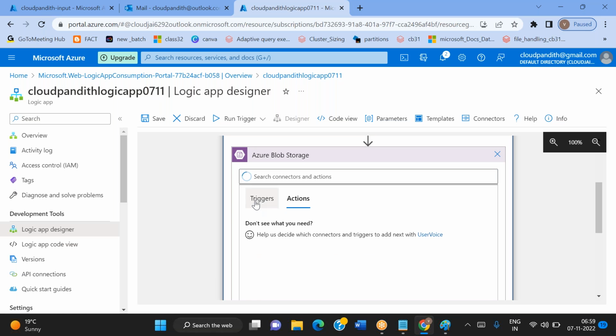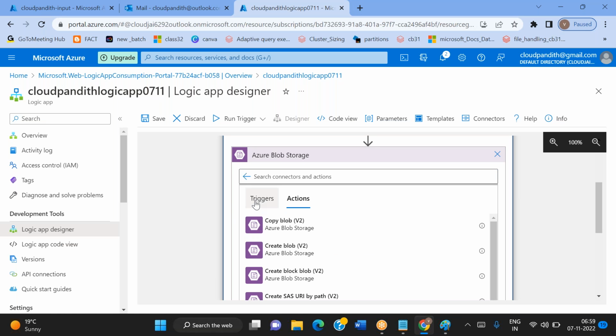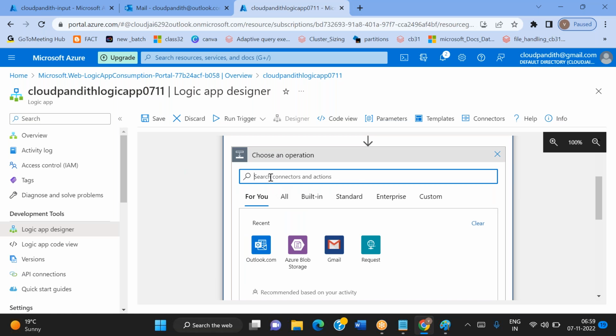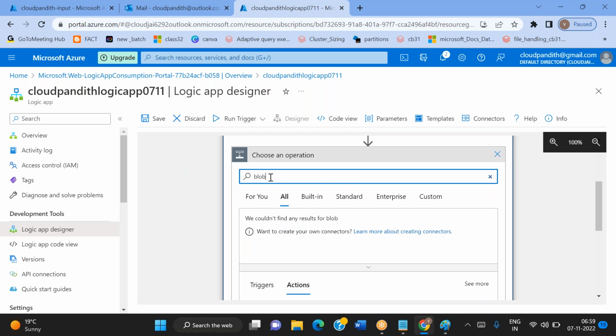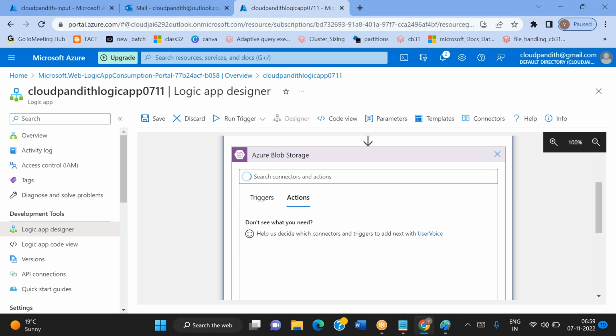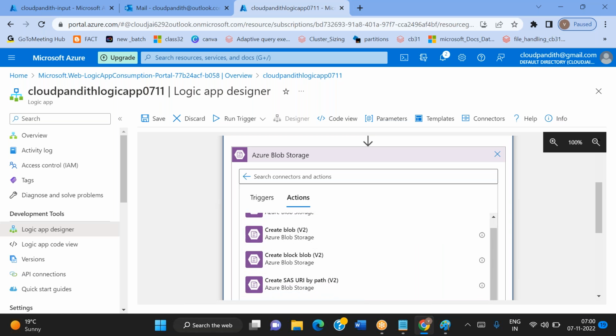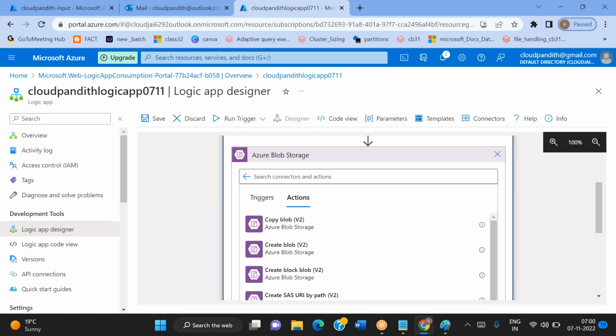Select Azure Blob Storage. See, it is displaying for me because those are the recently used ones. But if it is not displaying for you, search here and it will come. Okay, see it is coming. Now you select Azure Blob Storage. What you want to do is create a blob.